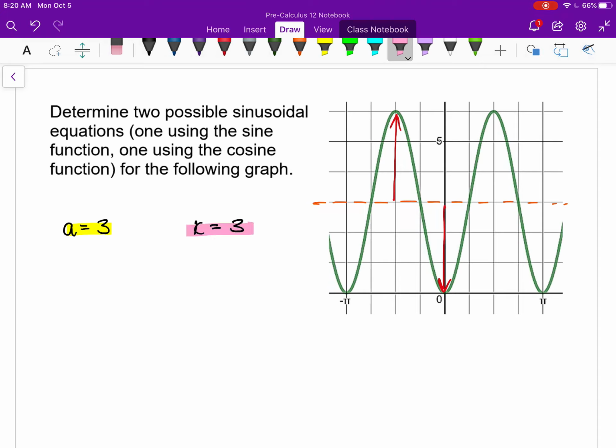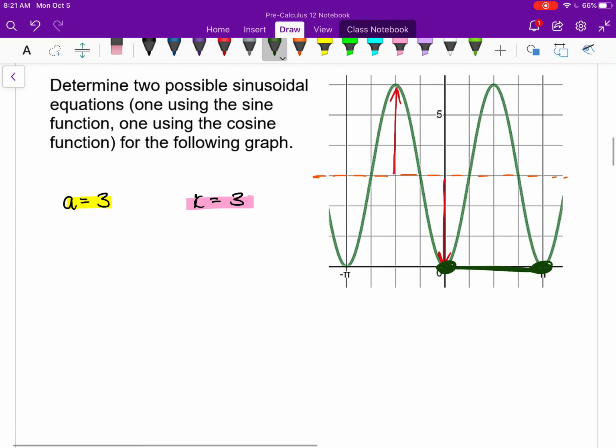Okay, also, it doesn't matter if it's sine or cosine. The period is the same for whichever model I use. And so what's the period of this function? Well, let's look. I'll change my color. Let's go from here to here. Horizontally, what I'm showing in green, that is one full wave.